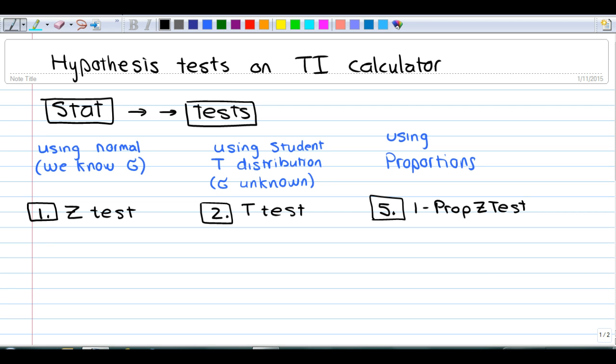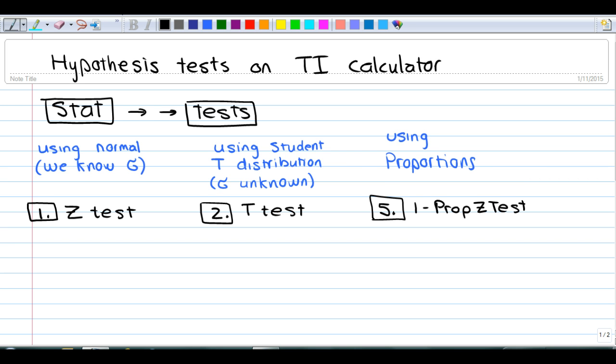Now, we're going to do 3 types of hypothesis tests in this class. The least frequent is the Z-test, which is choice number 1 on your calculator. That's when you've got a normal random variable and you know sigma and you want to test for the mean. Highly unlikely. The test we do most often is the t-test, choice 2, and it doesn't much matter if we have a normal random variable or not, but we don't know the population standard deviation. We do not know sigma.